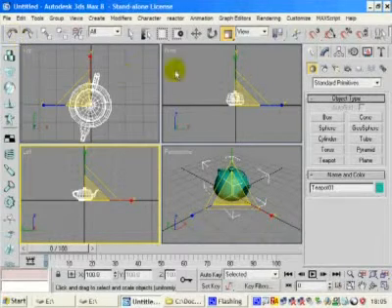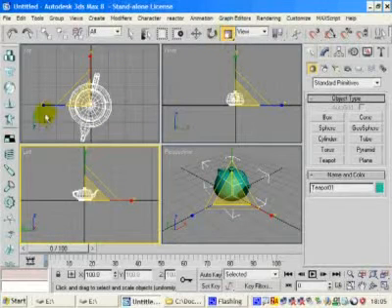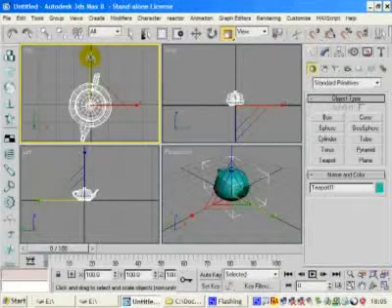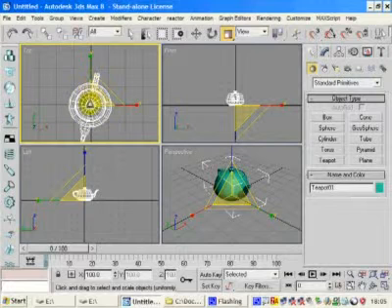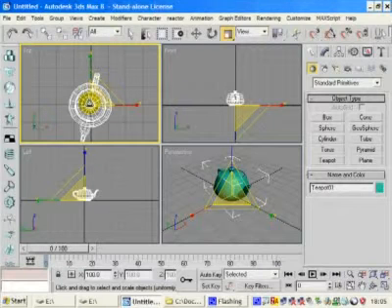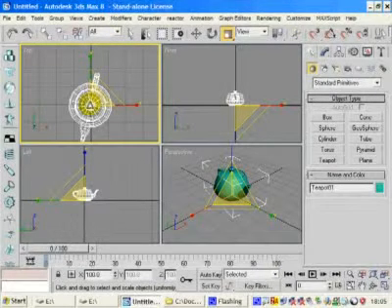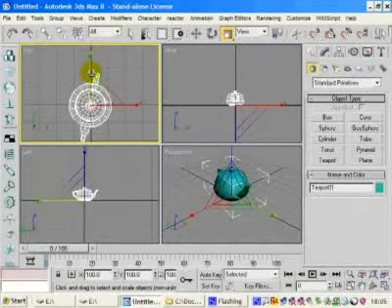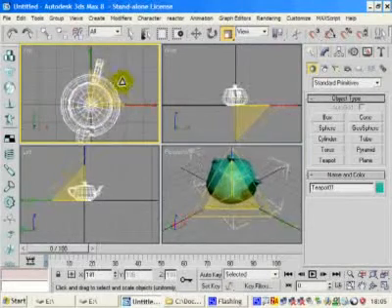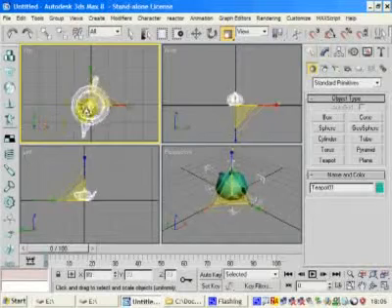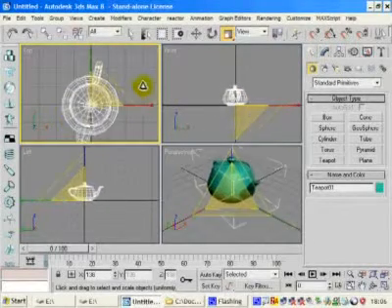Now what I'm going to do is, making sure I'm still on my resize tool, if I was over the end here, you remember I got the broken triangle, but I'm going to follow these down until I come to the point where all these handles meet. So the X, the Y and the Z handles all come from one point. It's a bit like the top of a tripod where they all join. And you'll notice that the cursor, instead of being a broken triangle, becomes a solid triangle. And then if I click and drag with the solid triangle, you'll notice the whole thing grows in size, and it grows equally in all directions.